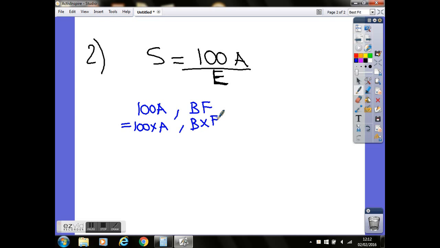So we go back to this example now. We've got S equals 100A over E. I'm just going to write down again what the unknown letters are at the bottom, because that will be given to you, like I've said before. So we'll have S is equal to percentage saving. Again, the general context of this question is you're trying to see, as a percentage, how much money you could save when you get a new bill for your electricity or by switching suppliers. So S, which you're trying to work out, is the subject. S equals percentage saving.